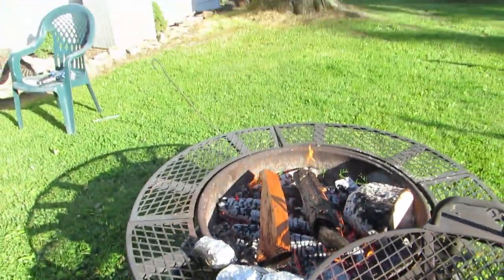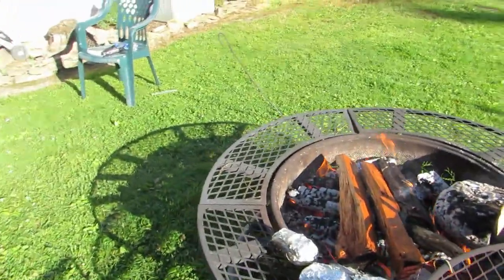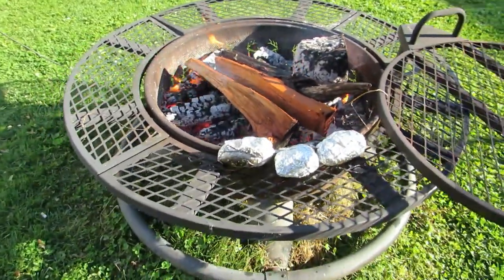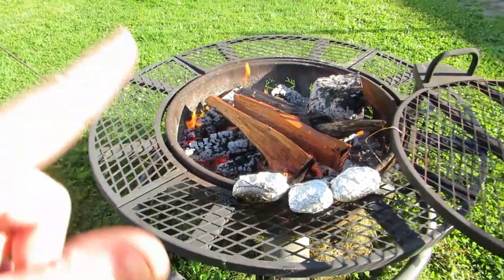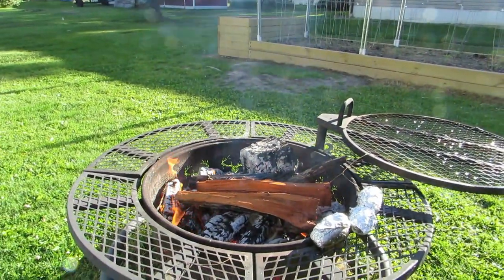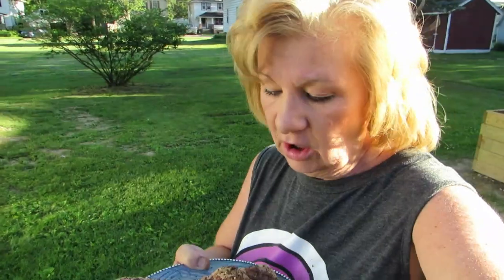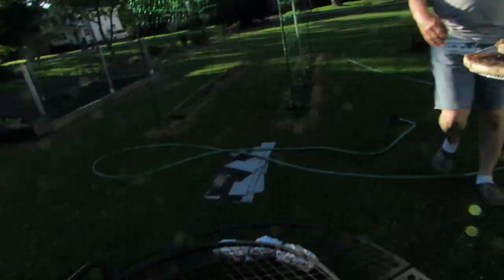You guys didn't know I could cook on a fire - well, Rob's probably gonna cook. The potatoes are doing well, I've been rotating them around. We got some smoke happening. I'm gonna go get the steaks - they've been marinating all day in garlic and Musket Powder. I put a little more Musket Powder on there because I like it.